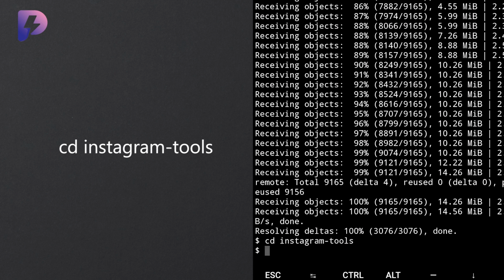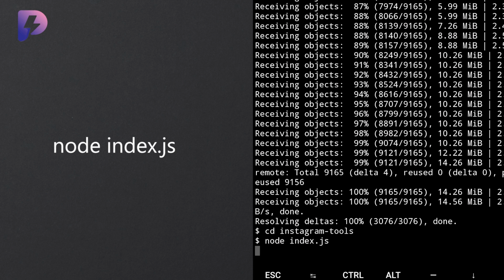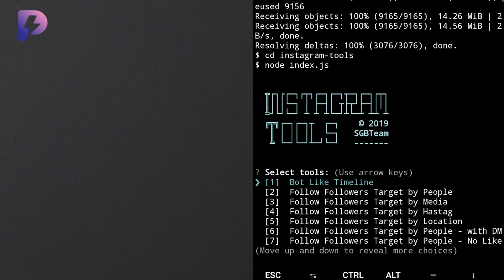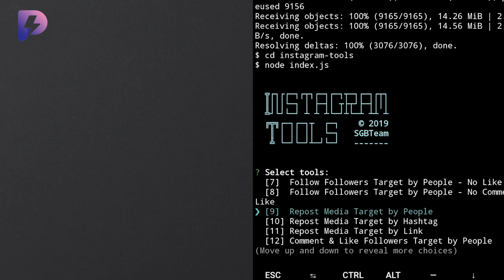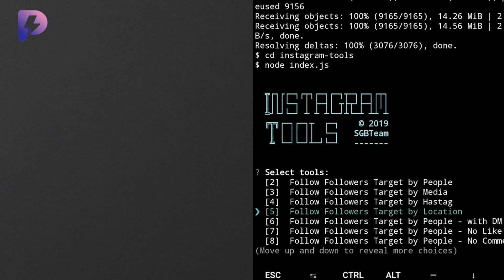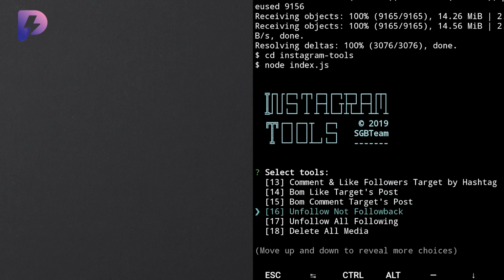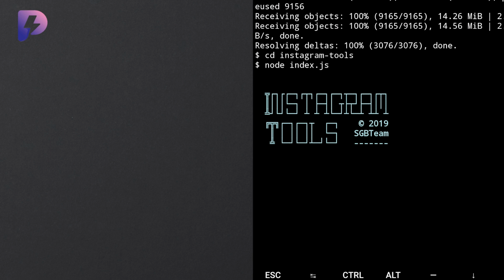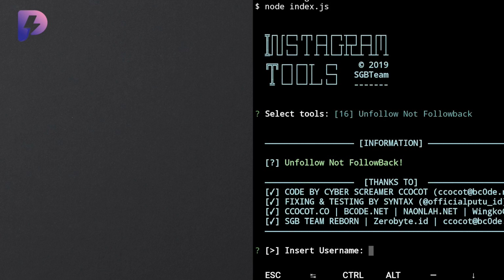So, what this repository does is, it will automatically like the posts and follow the people, using the hashtag you are using to target profiles. It will automatically remove those following people who are not following you back on Instagram. You must use this tool carefully because Instagram can ban you easily if you do this process very rapidly. So, this is how it works.